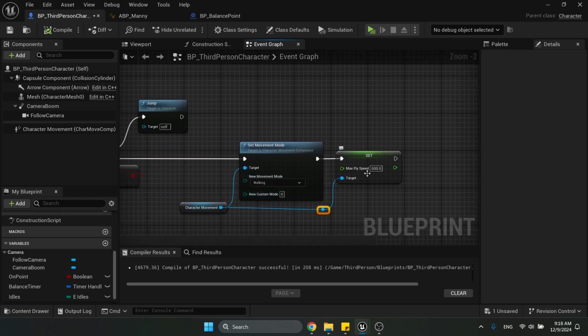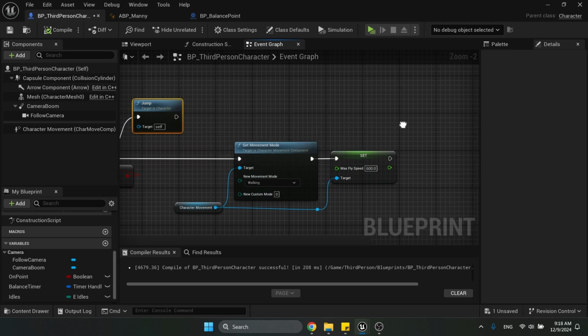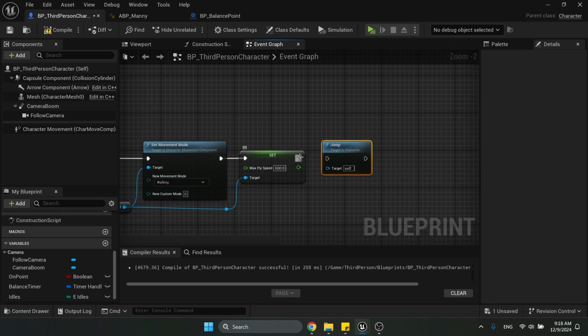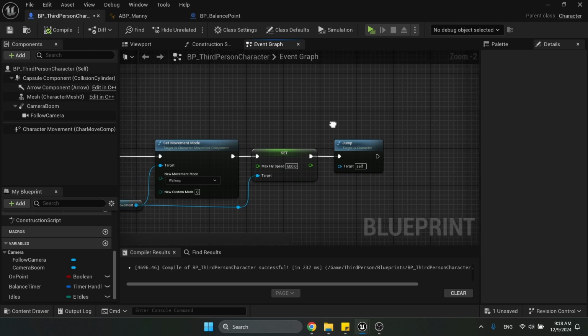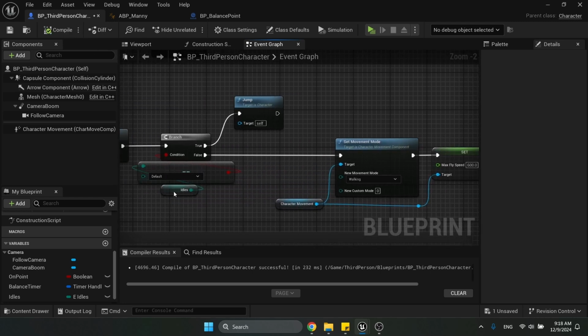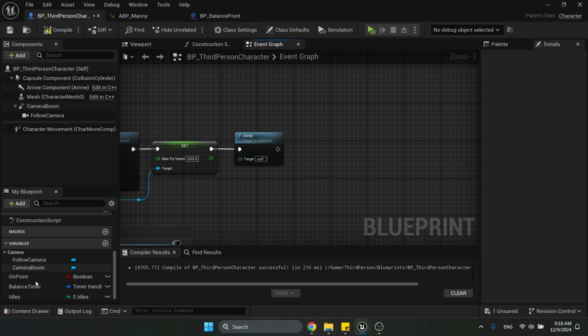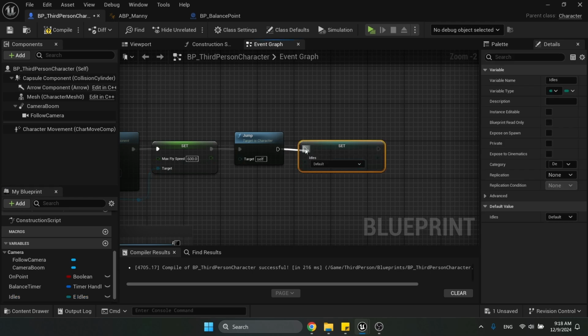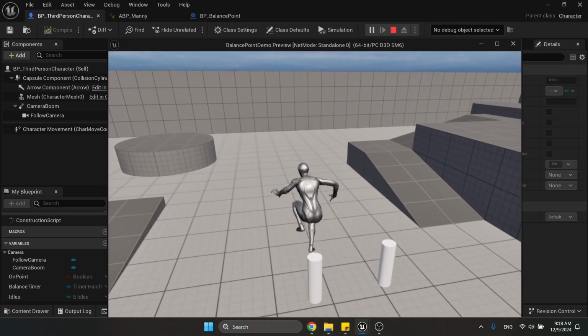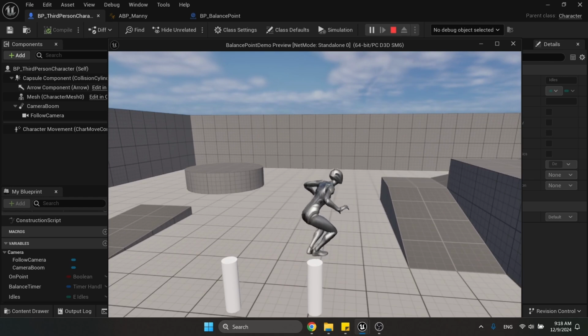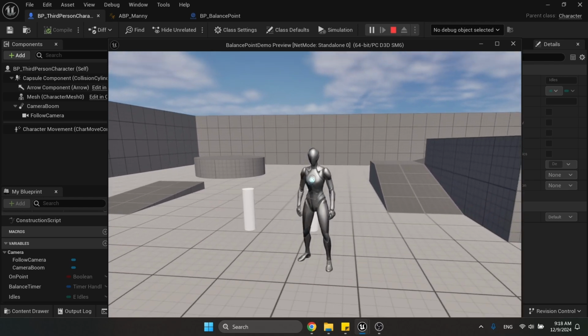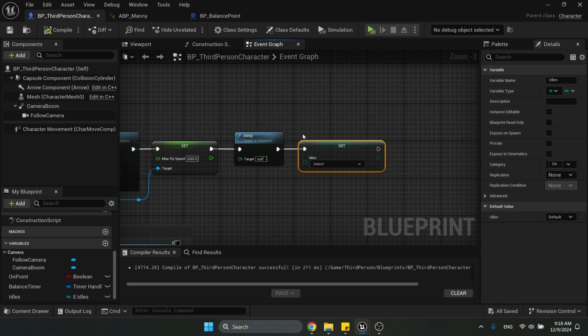So now that we're back into walking and we set our fly speed back to normal, we can now successfully jump. And when we do jump, it's a good time to set our idle back to default. That way, when we land, we don't keep the last used idle that was cast to our character. To set the idle back as default. So compile and save. Now that's our 1 foot, or 2 feet, and back to default without any errors.